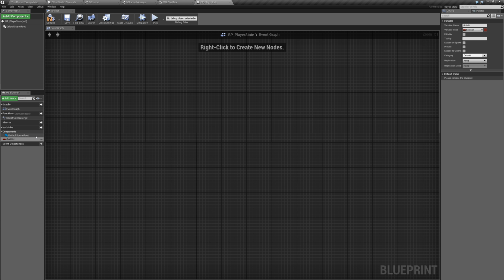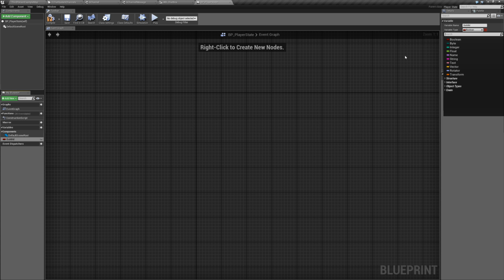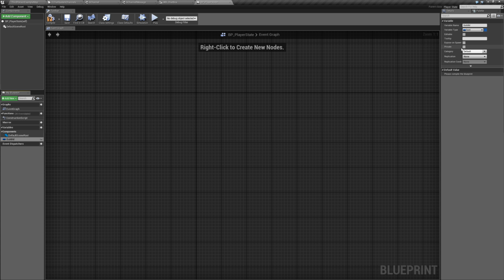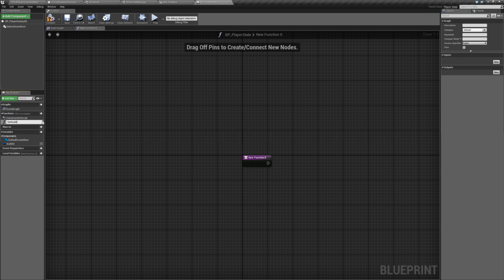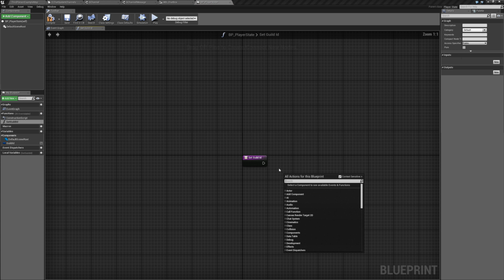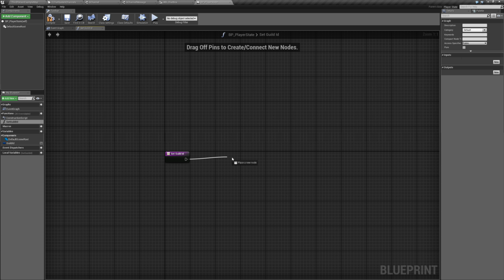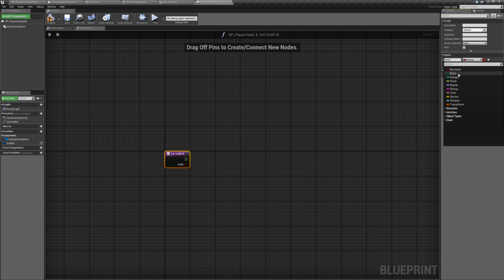So far what that is going to be for me, it's just going to be a GUID. You might have a guild object in your game that contains details about the guild, but for now, to keep things simple and give you the foundational setup, I'm just going to have a GUID to identify each unique guild. The type would be GUID.